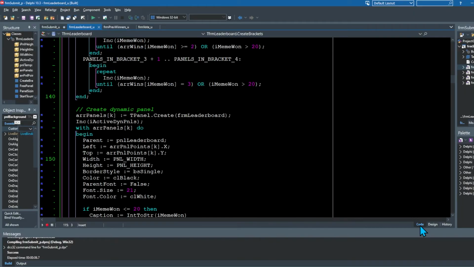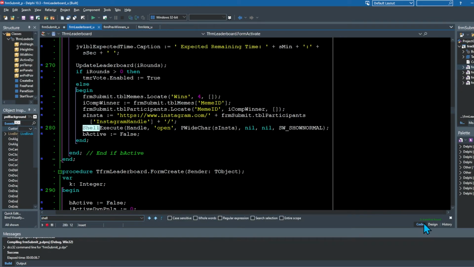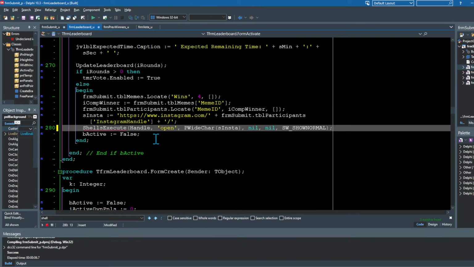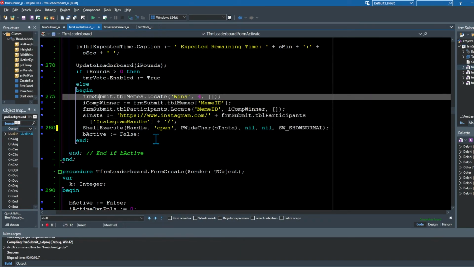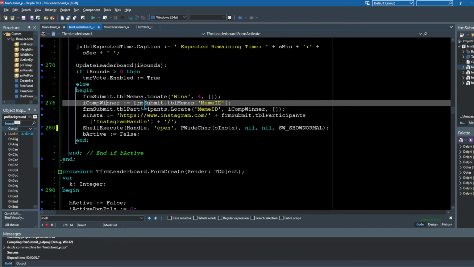Okay, and then when it is the end of a tournament, I will do the following. Let's just go to the code quickly. Okay, so if it's the end of the tournament, then I find whoever's got the most wins will be the winner, and I make that their comp winner ID.